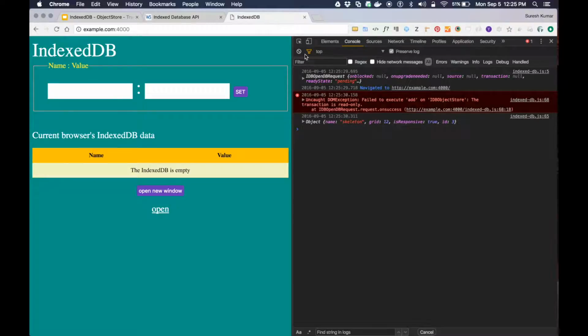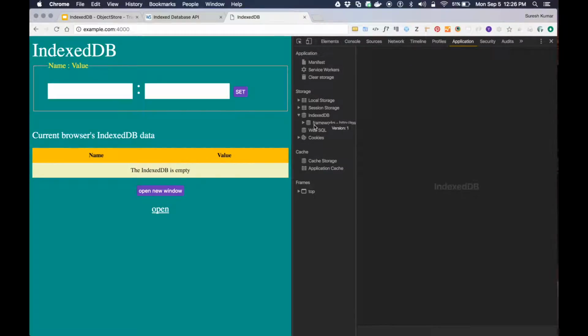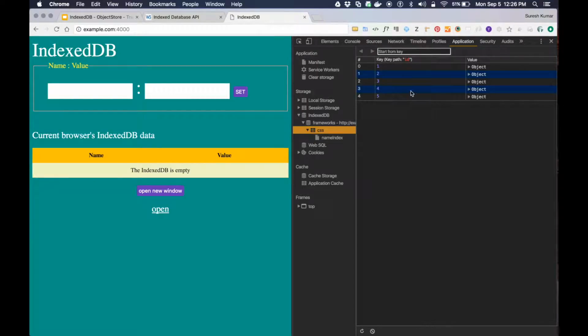and now let me refresh. Cool. So looks like it has been added. Let's go here and refresh and check the data. See, the fifth one is added, and I haven't given this ID. I explained in my previous tutorial that this is auto incremented. If you don't mention it, then it will keep on adding it. So it's good.